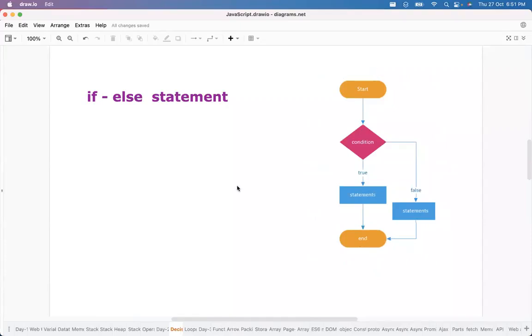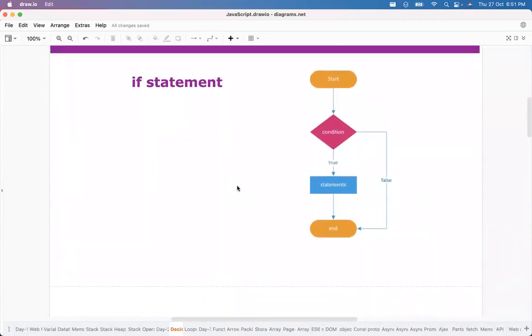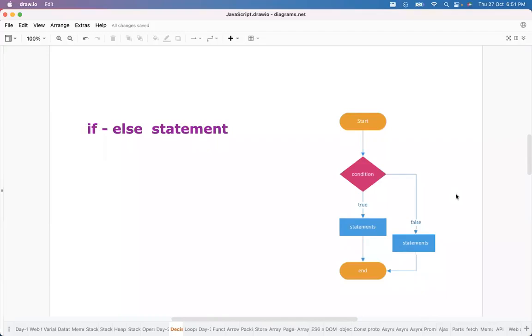So like that, we can work with decision making statements like if statement and if else statement. But the major difference between these two is the if statement can execute some part of the program only when the condition is true. It won't bother with the situation when the condition is false. But the if else is a more convenient decision making statement. The reason is it helps the developer to execute in both cases, whether the condition is true or false, so he can make his program more dynamic.